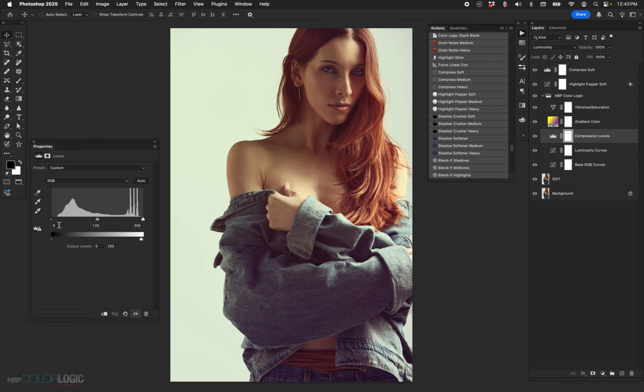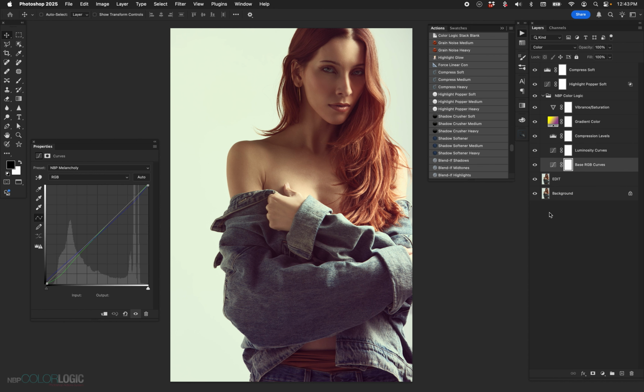So on the compression levels, I can also add depth if I want by adding something on the low end. I can add brightness if you want to use levels, if you want to use curves, it doesn't matter. The point is the framework is thrown out there for you to use the presets really quick and make changes. So here again, if I decide this is good, but wait, let me see. Melancholy, I kind of like.